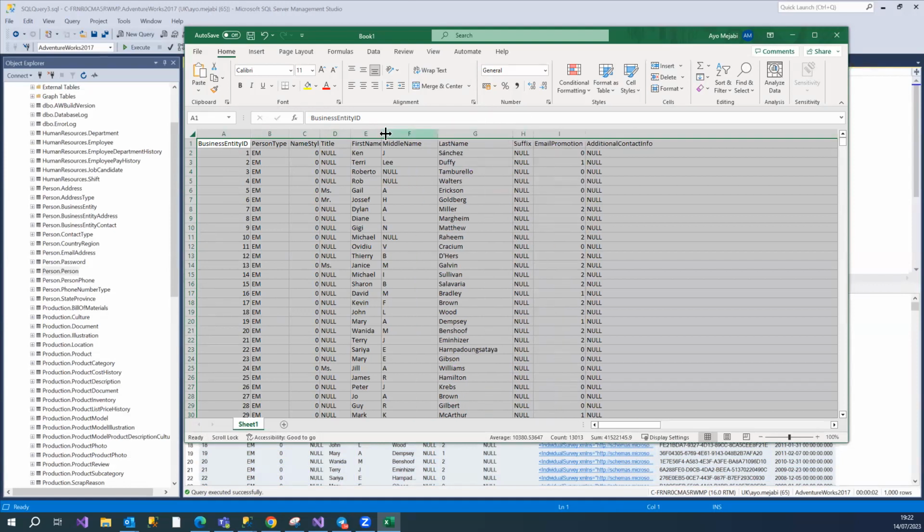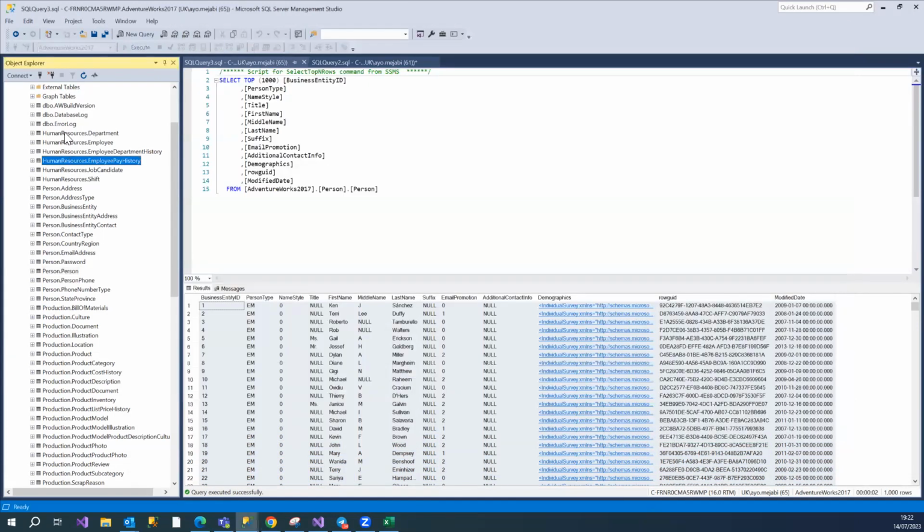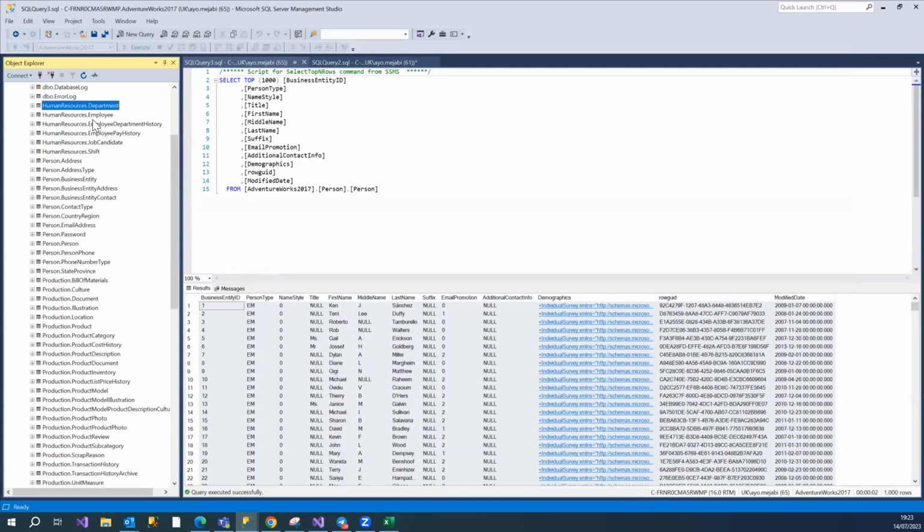Okay, so everything we had about tables, rows and columns. Everything here is just information about the department in the human resources area, employees, employee department history, employee pay history, job candidate, shifts, address, address type, business entity, password, person, and so on.